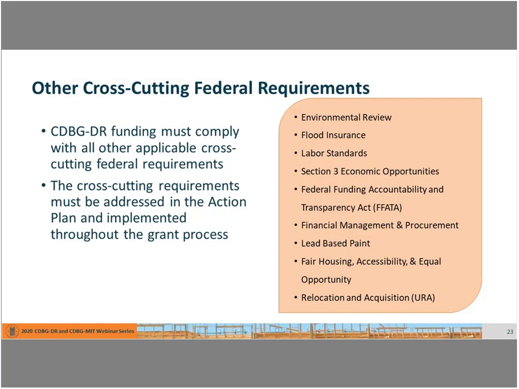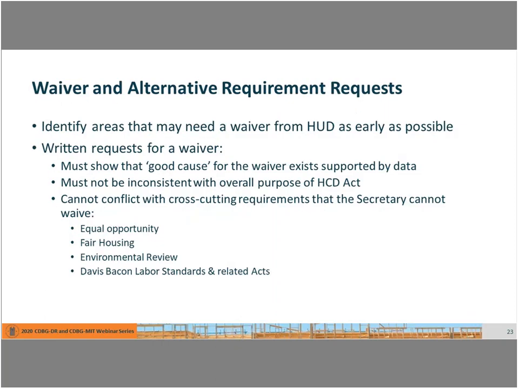So Sue will get into monitoring a little bit further, but I think you should rest assured that these cross-cutting federal requirements are very often included in monitoring activities. So you do have cross-cutting federal requirements, you do have the CDBG requirements, and you also have opportunities for waivers. So you can request waivers from HUD. The recommendation is to get these areas identified as early as possible. Ideally, when you're designing your programs, if you see some things that just aren't working well together to address the needs in your community, you can request a waiver.